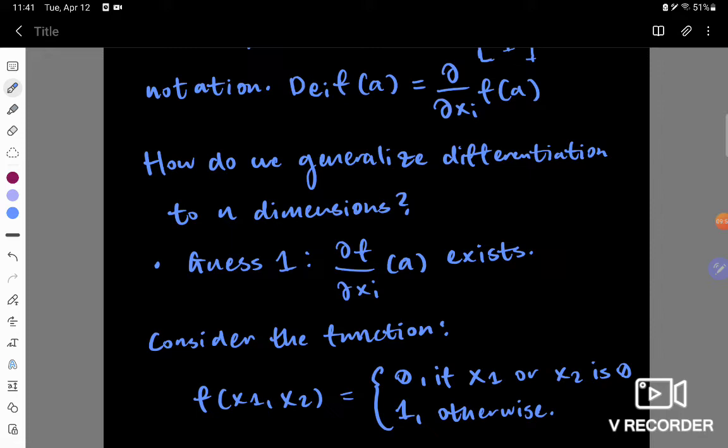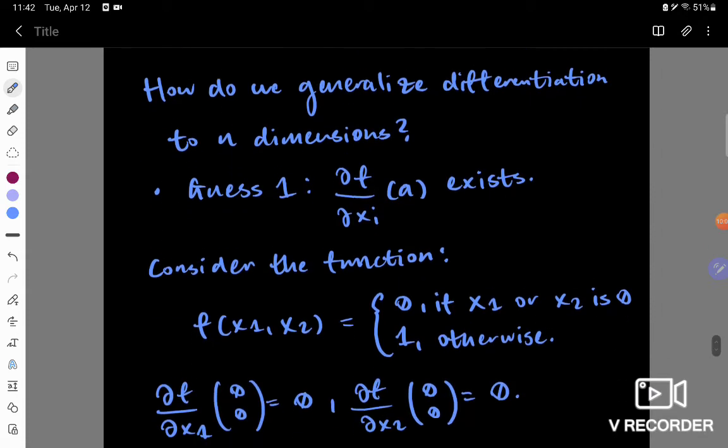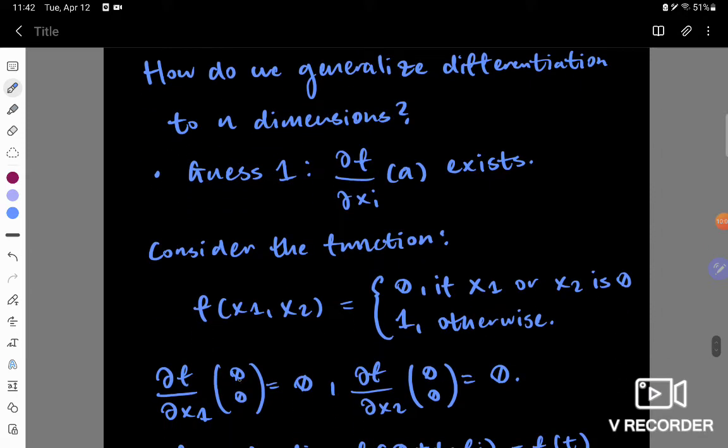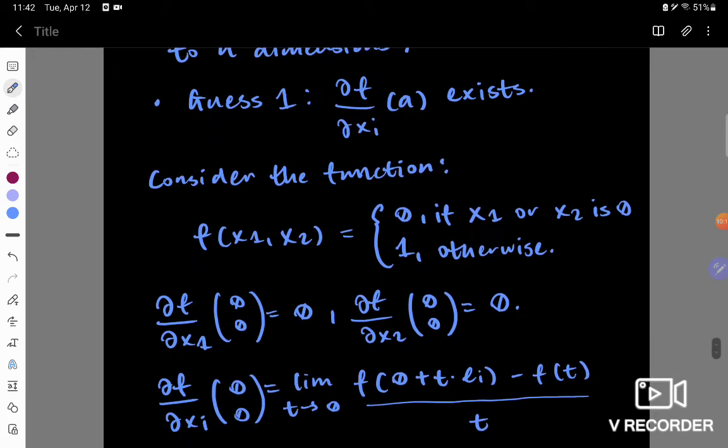This is not something we can take the derivative of in a certain way, and it turns out only in specific cases can we establish that this is differentiable along certain paths, but for everything else it won't be. This is because the ones that do exist are going to be along the paths of these basis vectors, right? So if you take the partial derivatives with respect to x1 and x2 at the origin, you get 0 for both. And I just wrote out here i more explicitly. So for i from 1 to 2, we just have 2 dimensions here, but we can just as easily have i run from 1 through n.